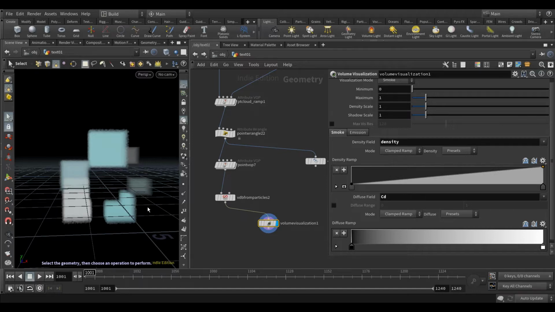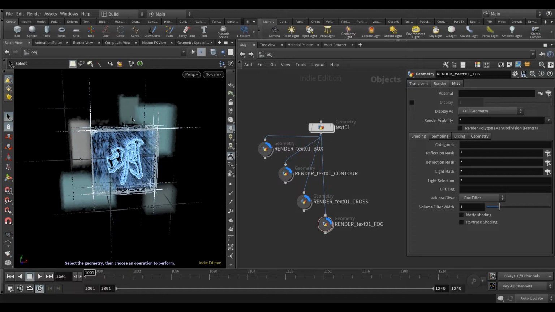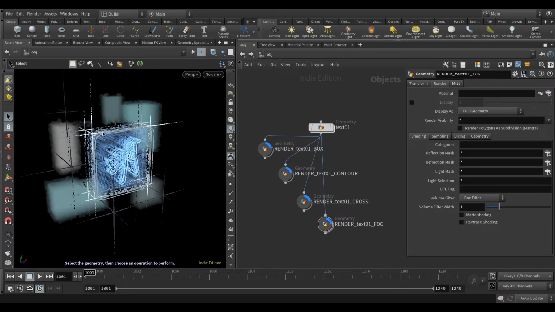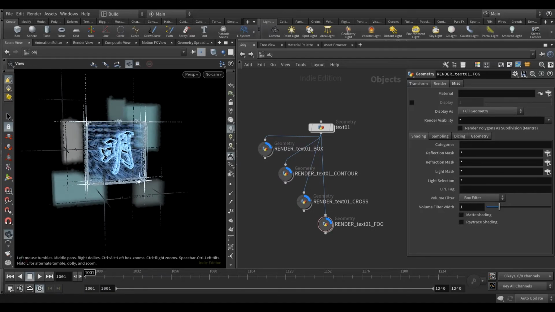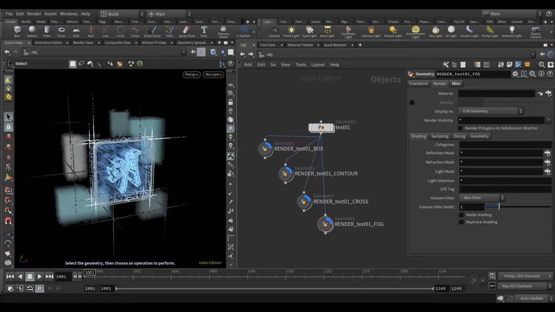In the previous videos, we worked on how to create these elements for the text. And I spent some time to tweak the density, the noise, and all the settings to get something I like. And I set up all the preview nodes, and these can be used for the render as well. So we can roughly see how it looks in the viewport. But this is not 100% how we're gonna get in the render. So let's take a look at how we can render these out.